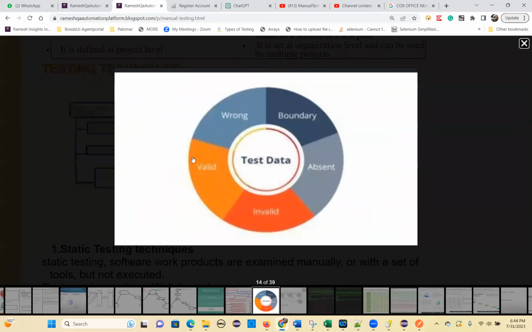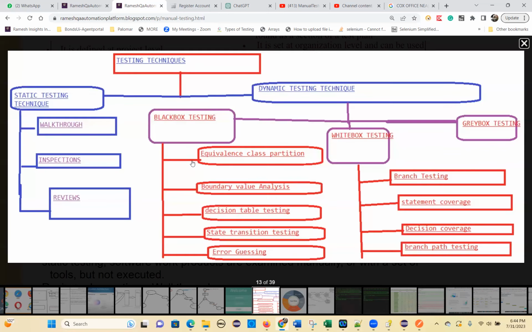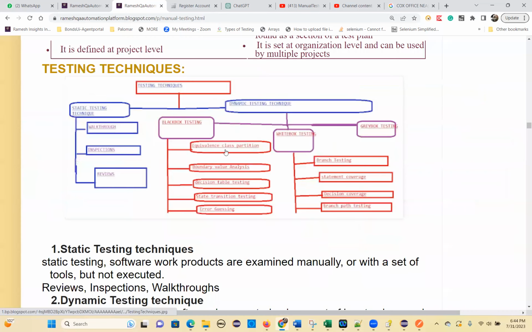Black box testing techniques are again categorized into 5 types: equivalence class partitioning, boundary value analysis, decision table testing, state transition testing, and error guessing. These are the black box testing techniques.